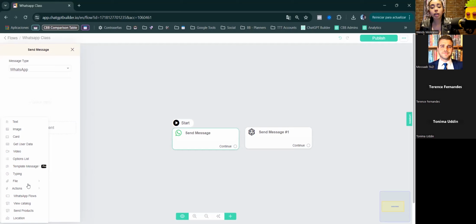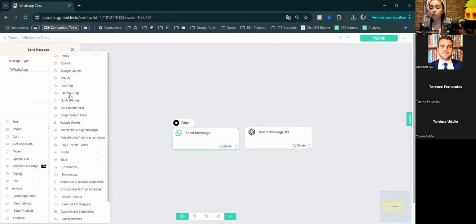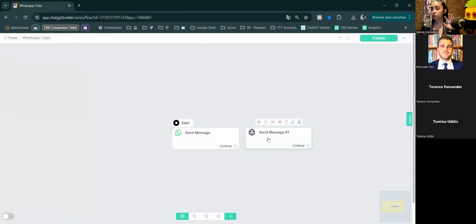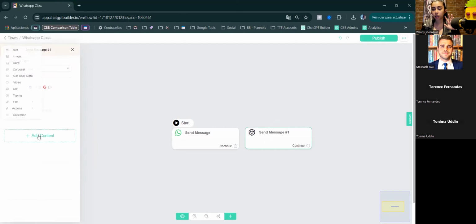We have the typing. We can send files, either audio or any other. We do have actions, just like in the other ones. But in here, you will notice that we also have WhatsApp flows, catalogs and products, and location. These last four are very specific to WhatsApp. The catalog and the products will not be the same as the collections that we might find in here.